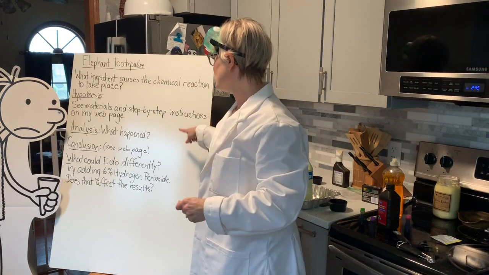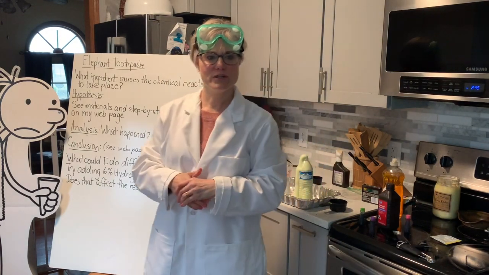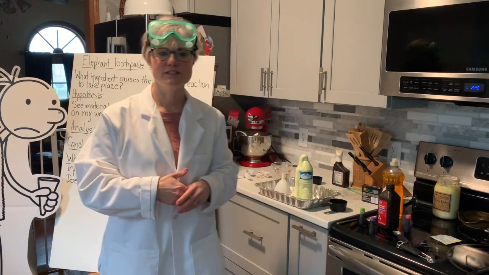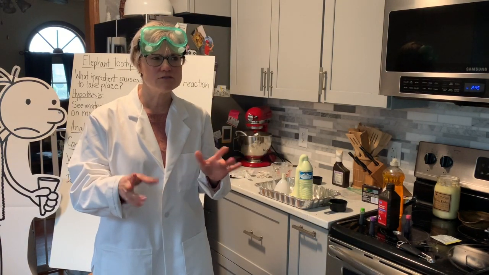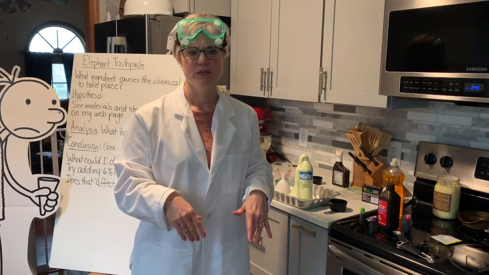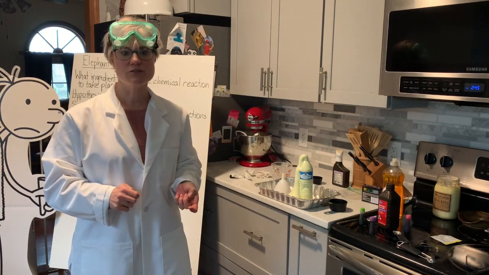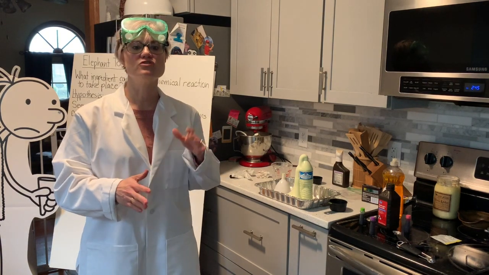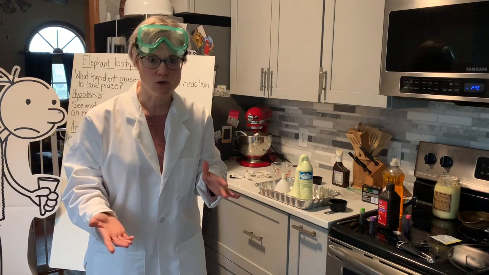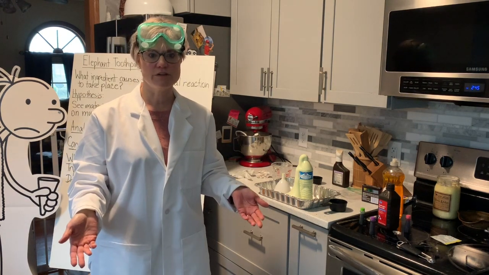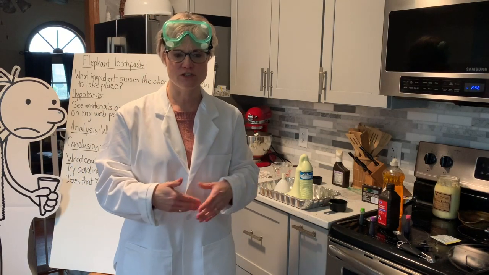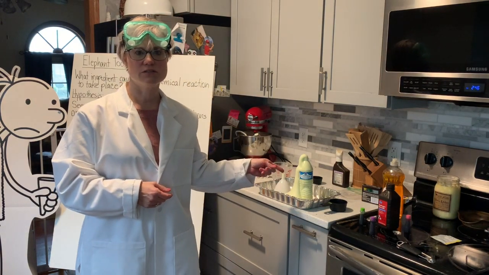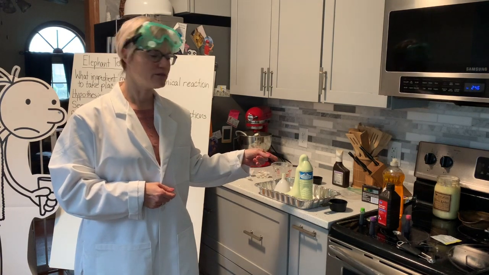All right, so now we can take a look and analyze what just happened. Now that we have successfully created the elephant toothpaste, we can talk about what happened on the chemical level. So the hydrogen peroxide decomposes into liquid water and oxygen gas. This reaction happens so slowly, kind of like a sloth moving up a tree, that it needs to have a catalyst or a motivator to speed up the reaction. So the yeast solution is what speeds up the reaction.